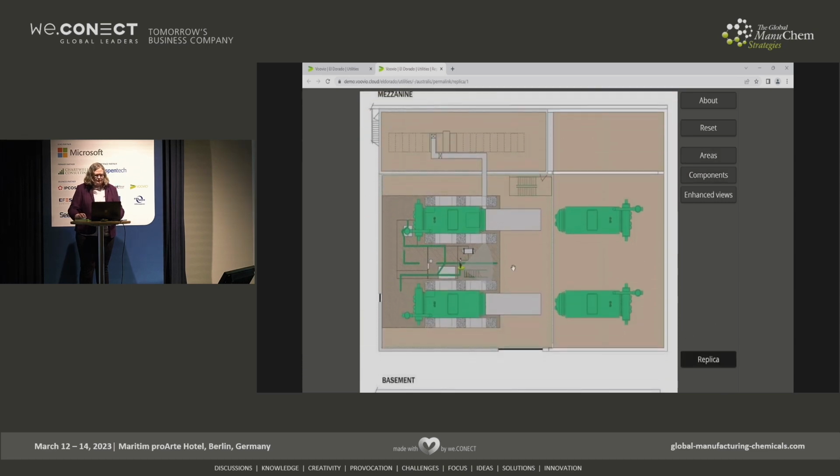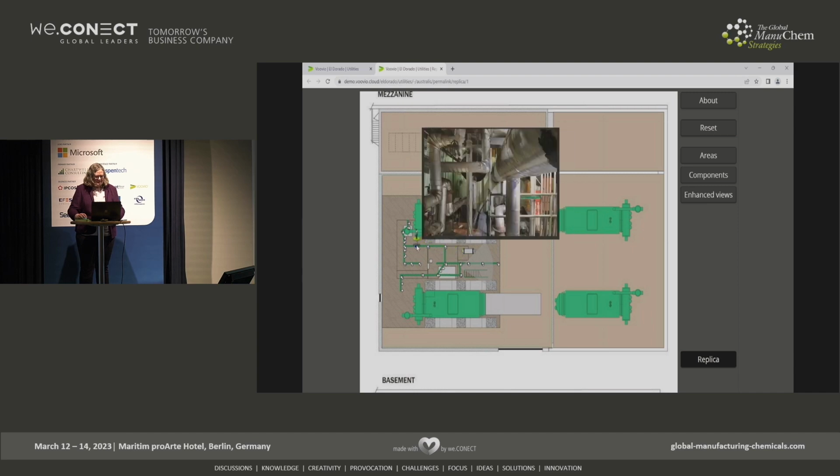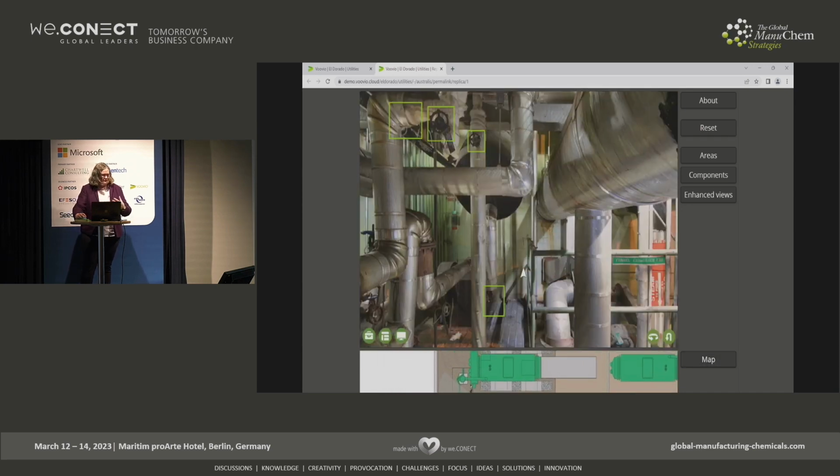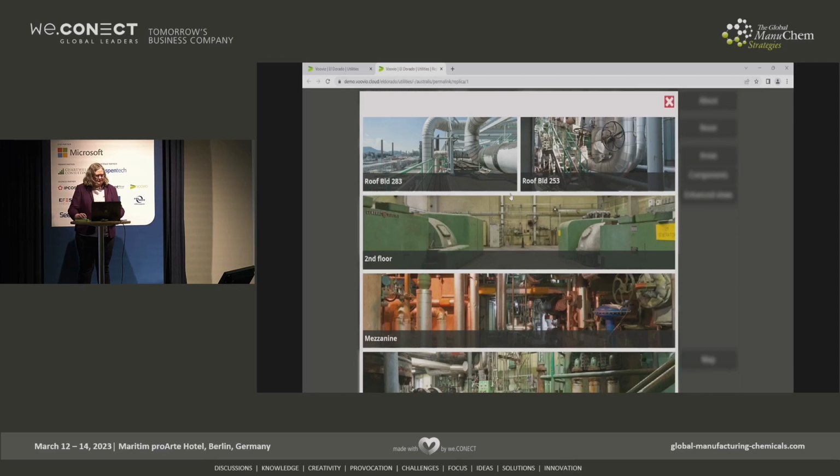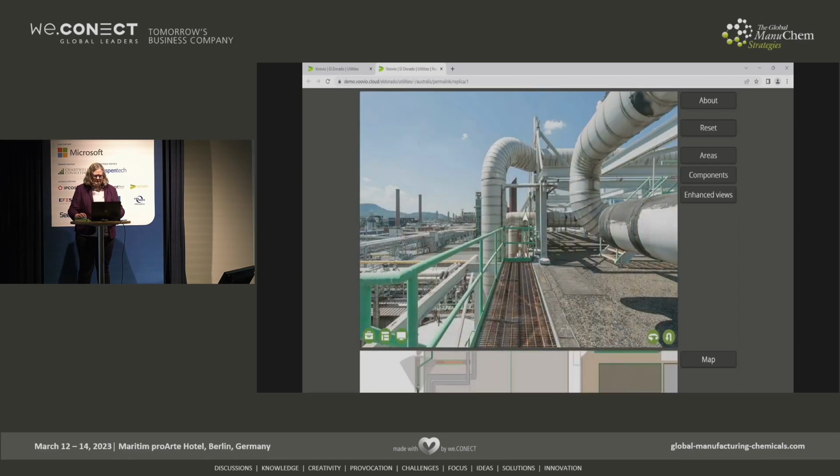You can also enlarge this map view and get some orientation: whereabouts in the plant is this location? So it is a help for finding components in the plant. You can also use this little avatar here in order to move in the plant. Just drag and drop. Wherever you have these white dots, you have a preview of how it looks. You can jump directly to that location and continue to do whatever you want to do. Another way to move is by areas. You can also click on a different area to jump there.